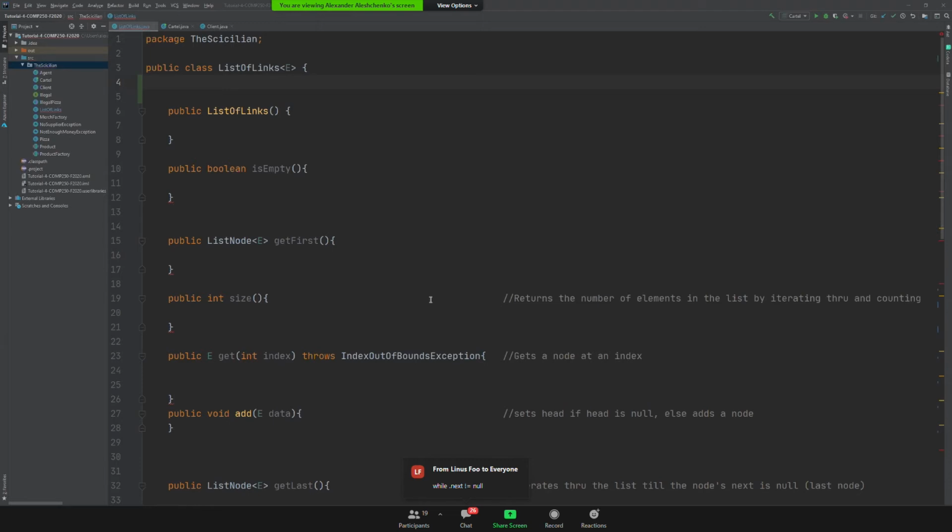All right. So is there anything we can do where we store the minimal amount of things in list of links and still be able to access all the elements? This is a singly linked list, so we only go one way. Remember, the list nodes only store the reference to the next one. They don't store the previous one. So how do you think we can minimally store data to enable us to access every element, but save on memory, like save on the amount of things we have to put in our fields?